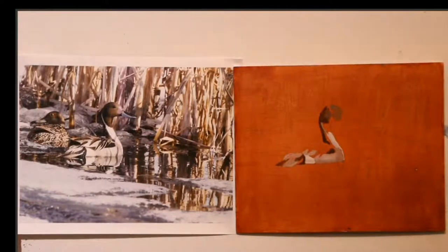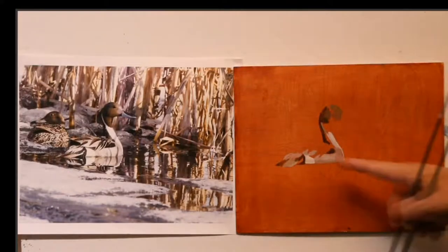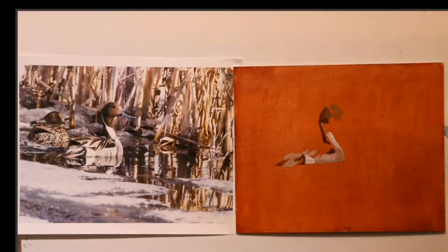Now, what's interesting when we get there is the reflection will be darker. The reflection will be darker. And so everything I'm doing will be a value or so darker underneath in the reflection, which I find quite fascinating. Here.